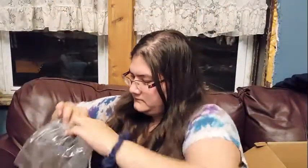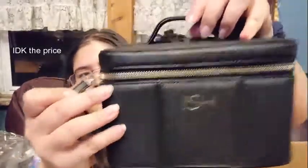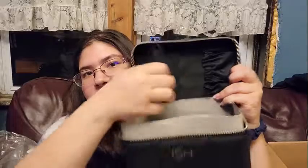Okay. Now the last mystery bag I have is here. First thing I'm pulling out is from Ish, and it is a bag. I think they call them train bag. I don't know. Or actually, I can untie it. Okay, so probably won't keep this. I don't use bags that much. It smells oh so lovely. But anyways, this is what it looks like. You can put your brushes up here and protect them. And that's what it looks like.